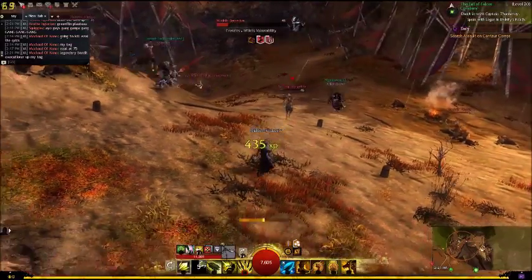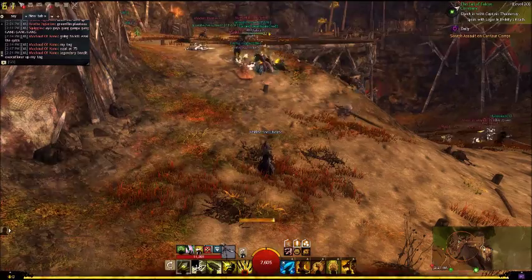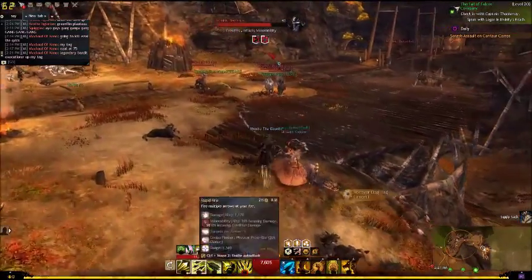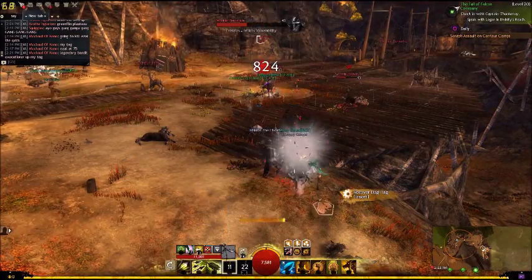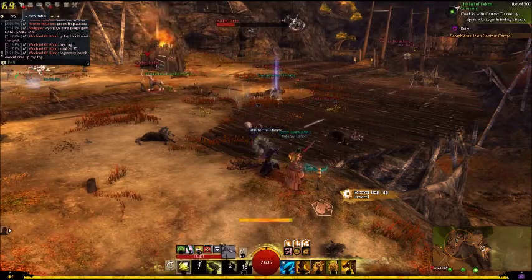Boy, aggro was kind of weird in this game. Like, I just got attacked by stuff really far away behind me. I don't know how I drew threat on those. But this is a game, like I said before, that doesn't have the hard trinity. You don't have tanks and healers and DPS. And the aggro tables, the threat tables, are kind of weird.